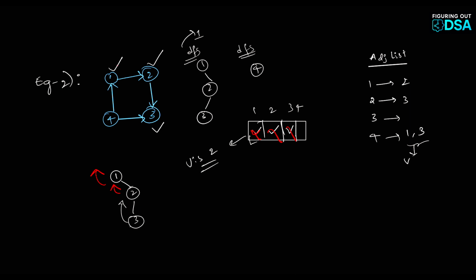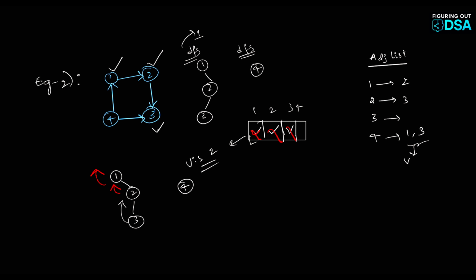And in the for loop we'll travel to node 2, we'll see this node 2 is visited, and then we'll move to node 3, node 3 is also visited, and then we'll start another DFS call starting with node 4. And for 4 we have node 1 and 3 as connected nodes, and we see that node 1 and 3 are already visited here. In the previous case we directly said there is a cycle present here, but here we have maintained another visited 2 vector so that we can ensure this case doesn't get wrong.